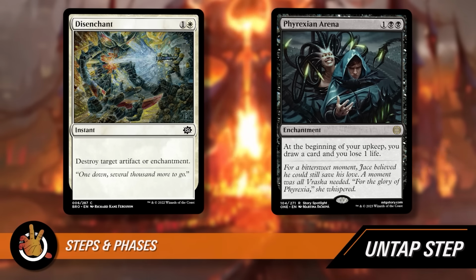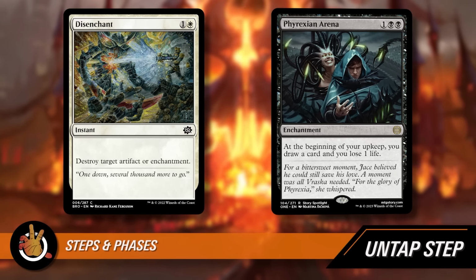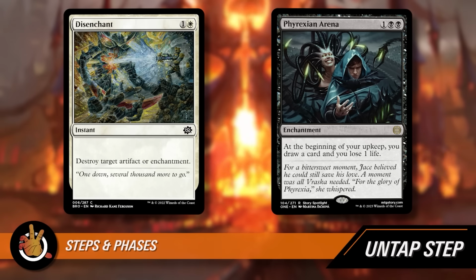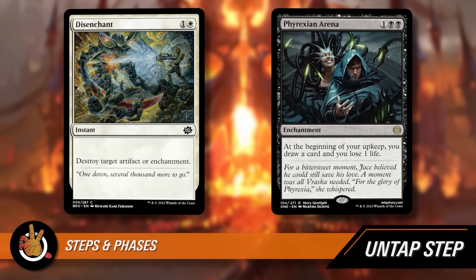In fact, there is no point during the upkeep until after the ability has gone on the stack that you can respond. After upkeep triggers have gone on the stack, the beginning of upkeep triggers, that is the first time that you can respond to things.